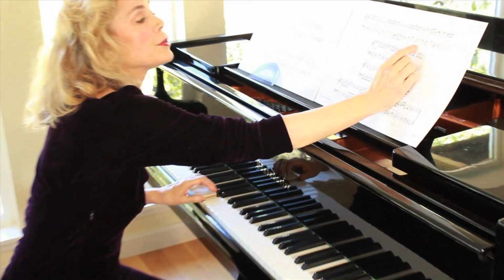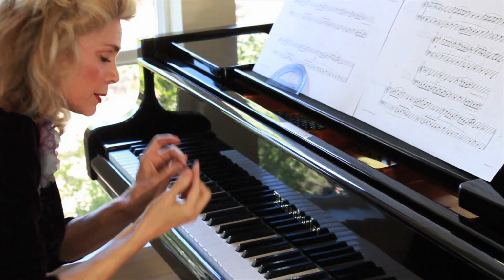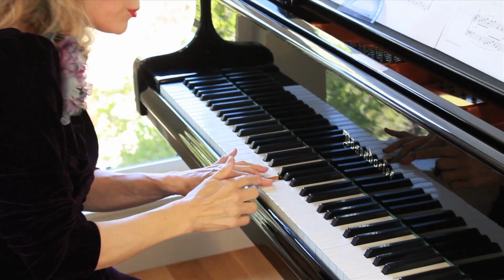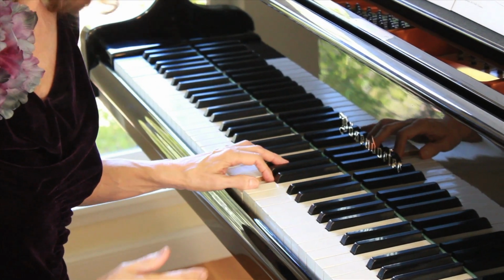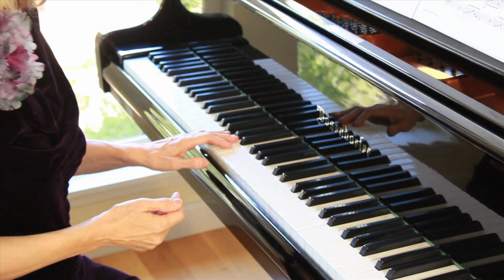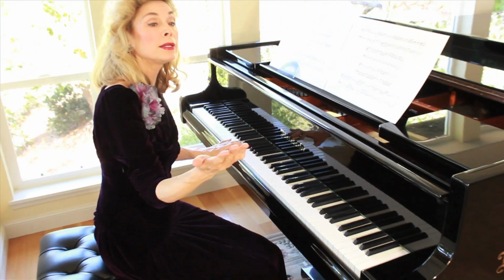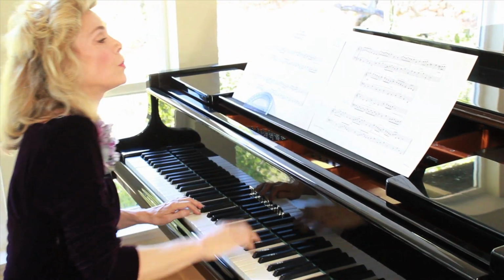Notice right here the finger thumb, then the 3. You have to squunch the hand a little bit. So that will put the 2 in place, and you won't run out of fingers. You'll have enough to get up the thumb to B, down an octave, and up a 4th to E. So we haven't got anywhere there, have we? Started on E and ended on E. The right hand.